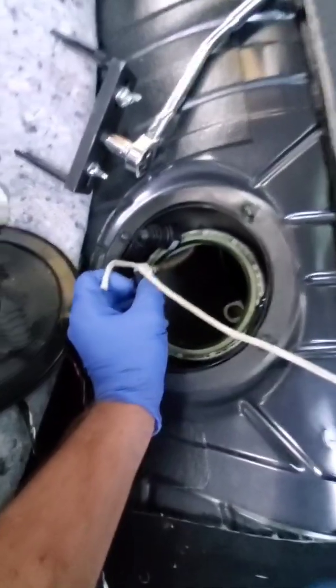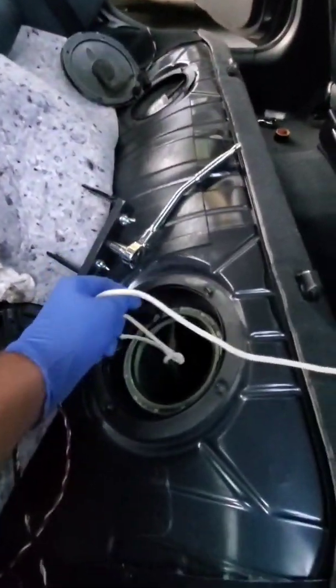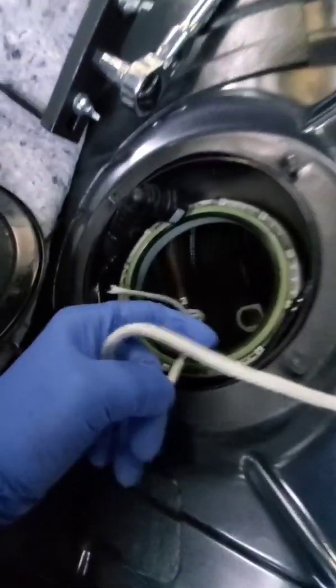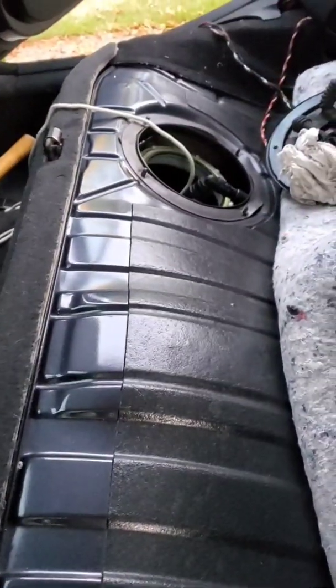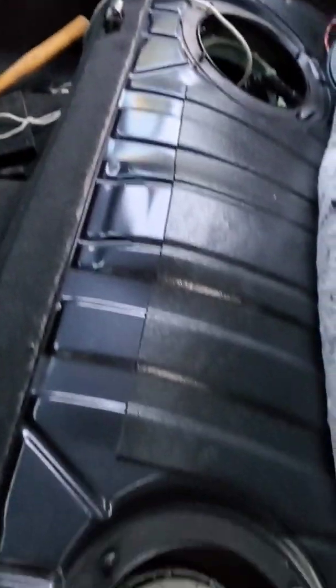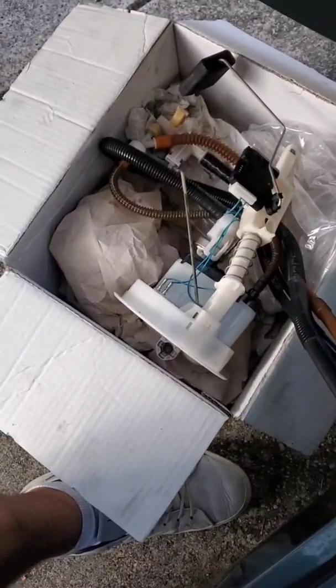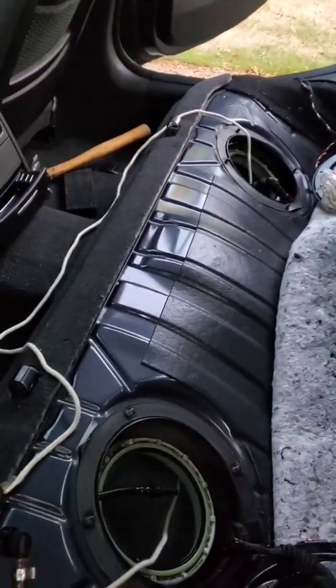What I'm also doing is I tied a piece of rope to this end here, so when I pull out the other side and reinstall it, then I'll have the rope to guide these hoses back into place. All right, other side loosened, and now we're gonna pull, and the string will come along with it. So let's go. So that's been pulled out, and on the other end here, you got a string. We'll tie it onto the new one and pull it back the way through.